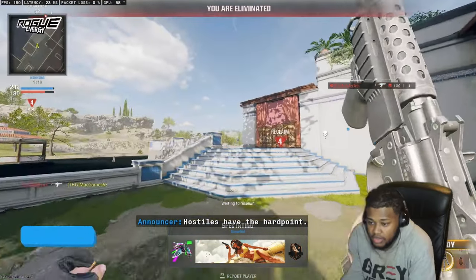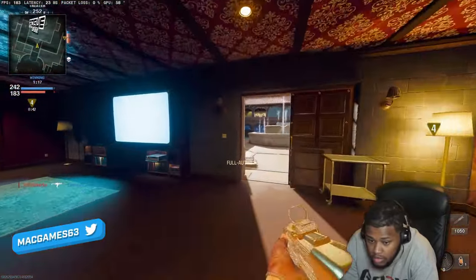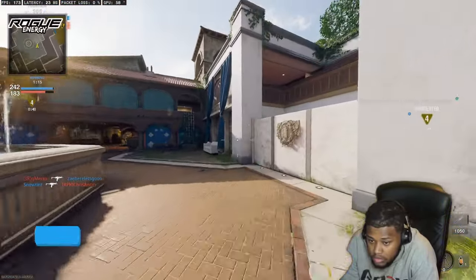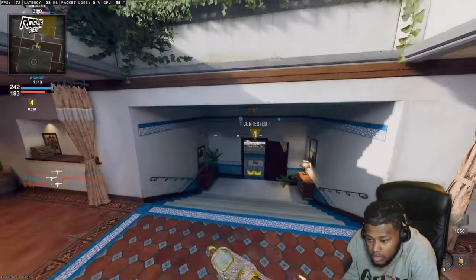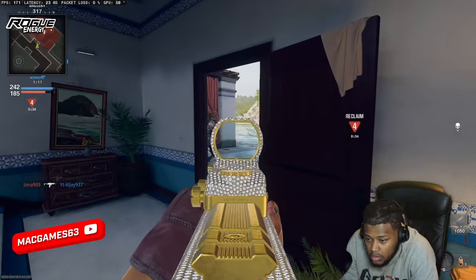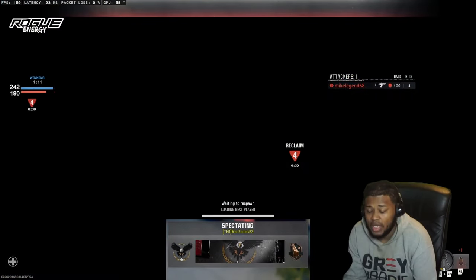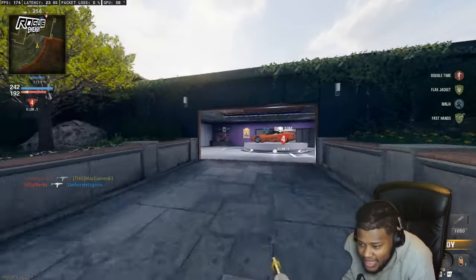We gotta get that kill, bro. You have to get that kill. That was on some me just doing something. I ain't even know I could hop up there. But we gotta get 8 seconds, bro. Get 8 seconds.